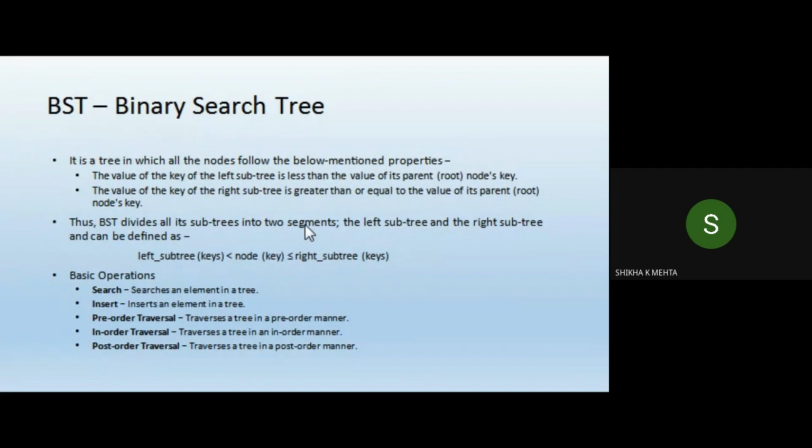If we are searching for some element, we start from the root node. Either we will be going left or we will be going right. We will not be searching throughout the tree. Only for the traversal are we going to do that. So in the worst case, the time complexity may be of the order of O(n).